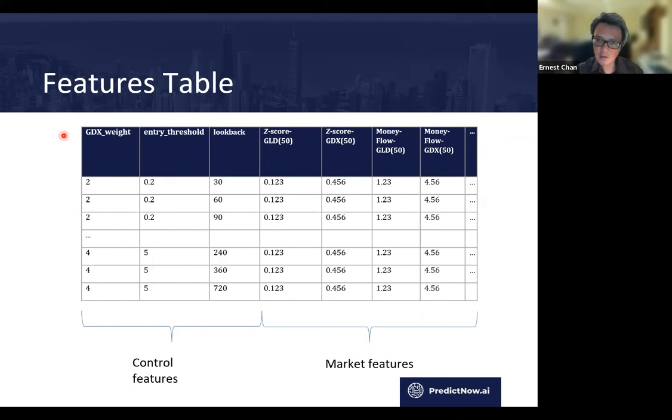And this table altogether forms the input training data for 1 day. Of course, you will repeat this for many days, right? So this is just a table for 1 day only, or 1 bar in general. You are going to replicate that. So the data set can be quite large if you have a lot of parameters, because there's a certain combinatorial explosion going on if you have too many parameters. So hopefully your strategy doesn't have too many parameters. Otherwise, it will be hard to optimize, just like any traditional parameter optimization method, right?